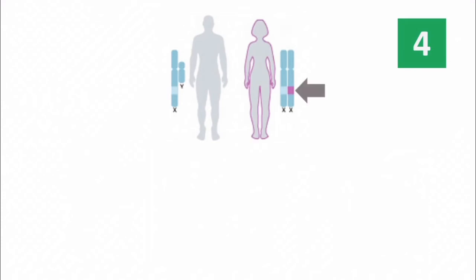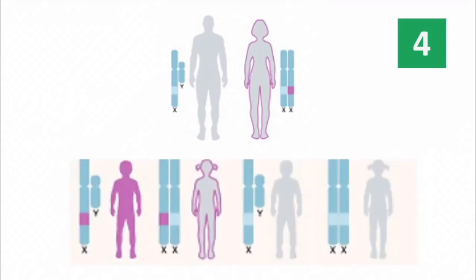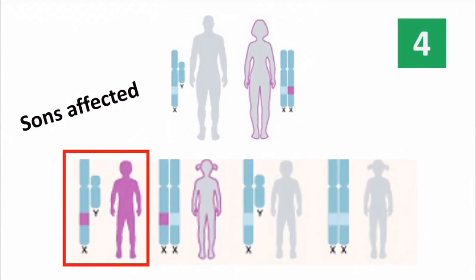What if the mother carries the mutated gene? Here, we need to consider two things. Son only has one X chromosome which he receives from his mother. So, the son will be affected. And since the daughter has two copies of X chromosome, if she receives the mutated copy from her mother, she will be carrier. So, here, son is the affected person and daughter is the carrier.